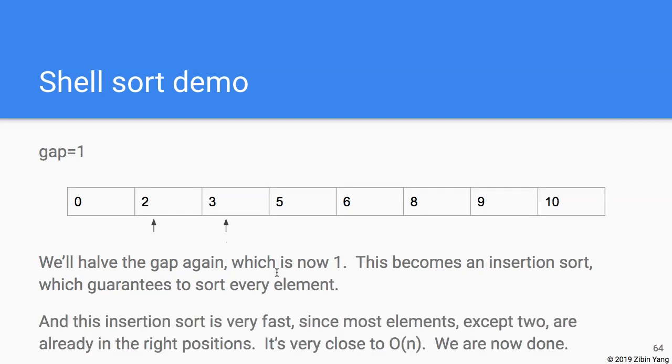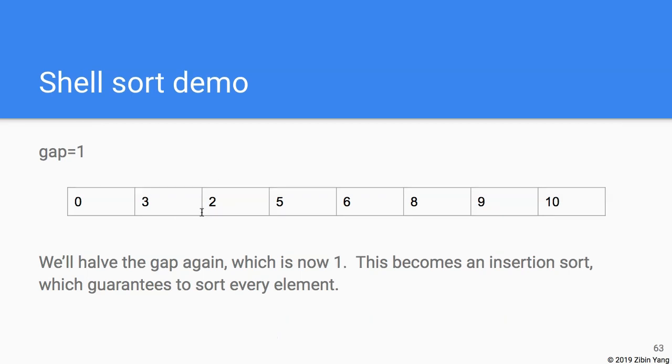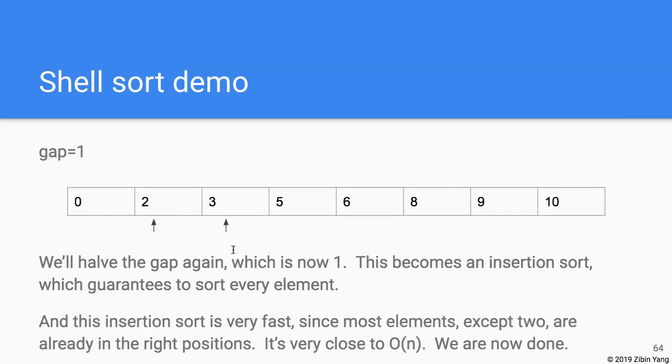And the good thing is that because this list is already nearly sorted, most elements are already in the right place other than 3 and 2. So if you run through the insertion sort in this list, it's really fast. It's almost O of n, linear, and we are done.